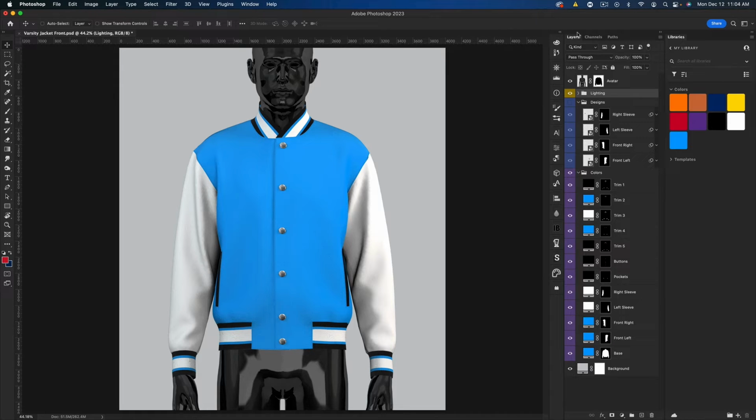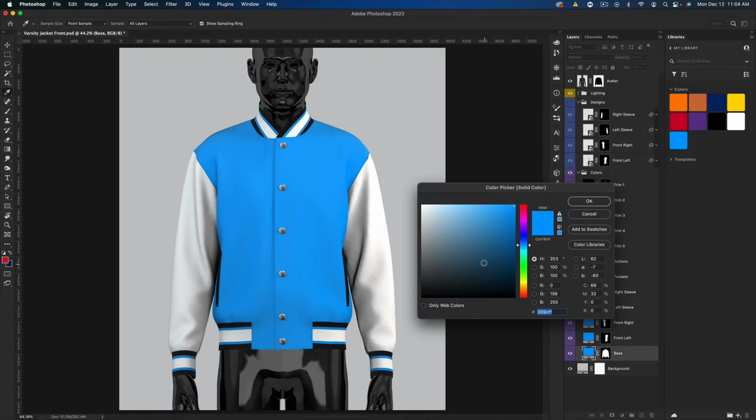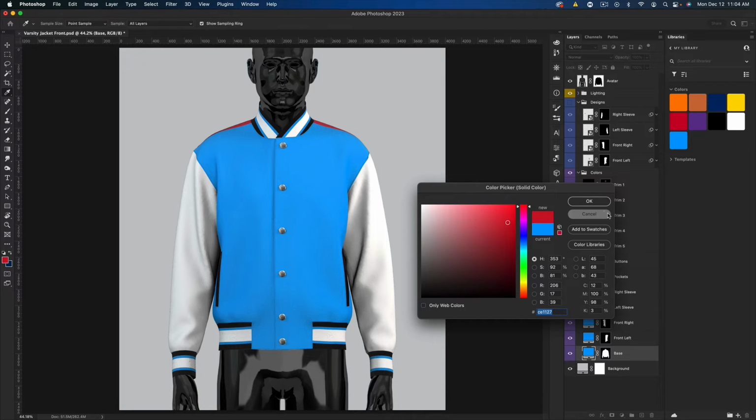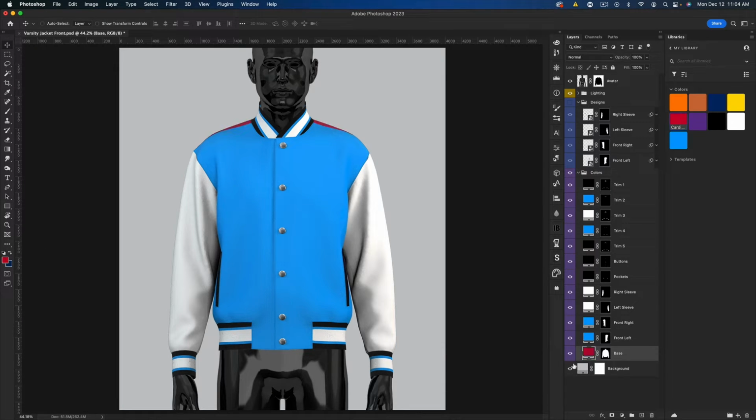Although if you have less space, you might want to put it on the top of your layers, wherever. But definitely add whatever colors you're going to use to this library, because it just makes it easier to change the colors instead of double clicking and then selecting it or pasting it or selecting it over here. You just have to come over and click, and it's much easier.